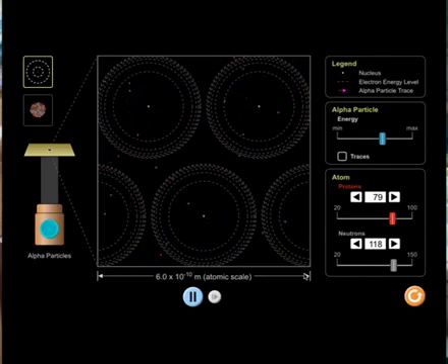Then 1 in 100,000 bounce right back, like that one did. Now what that means is, because the alpha particle is actually quite a massive, heavy thing, it must have hit something which has also got a lot of mass. So that 1 in 100,000 bouncing right back told them there must be a place in the atom where virtually all of the mass of the atom is.